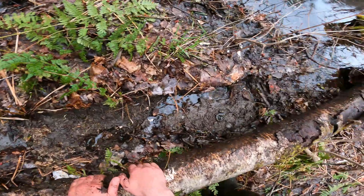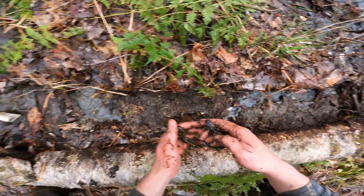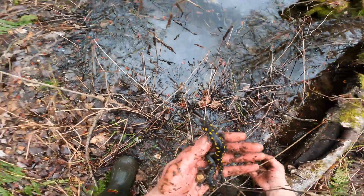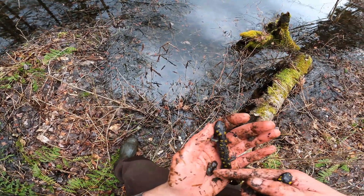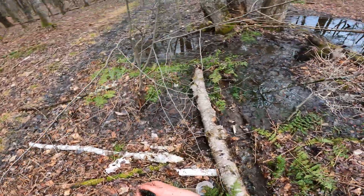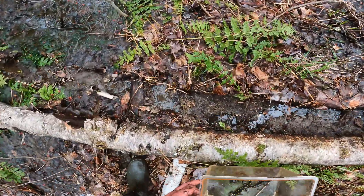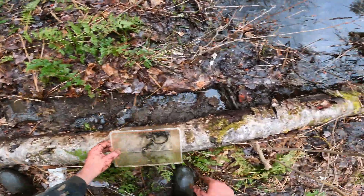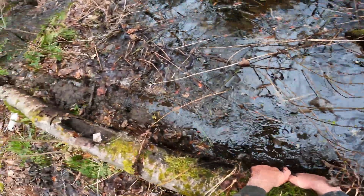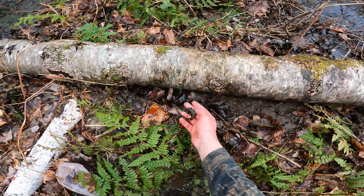Oh my gosh, there's two salamanders - two spotted! Look at that. We got our whole little gang right here. Wow look at all these guys - the salamanders are getting feisty. Let's put them all in here. Now that is a nice log to flip. When you're flipping logs it's important to check the whole thing, making sure nothing's getting pinched, and that you're getting all of the animals out from underneath the log and then putting it back. See ya!